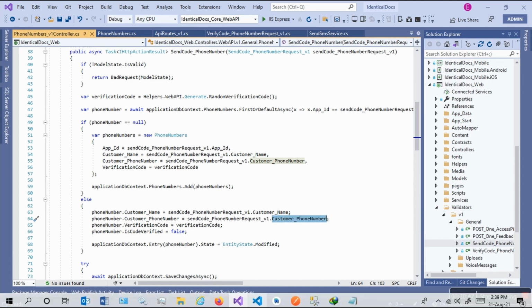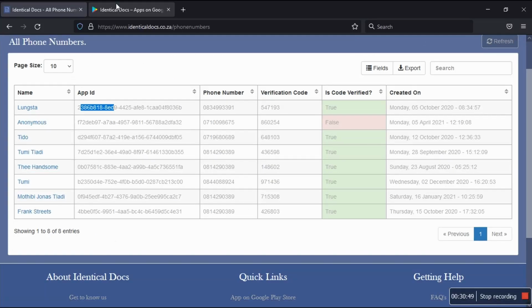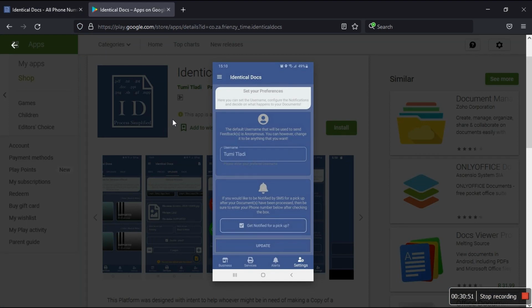Maybe Loonstar changed the number. Remember the first time when you download and install my app, it generates a GUID. It gets saved in the shared preferences. It doesn't change, right? That's the first time. And then you go to the settings page and register your phone number. The second time you want to register a different phone number on the same app, it's allowed. So the same app has now been run the second time, but the app ID is the same thing, right?